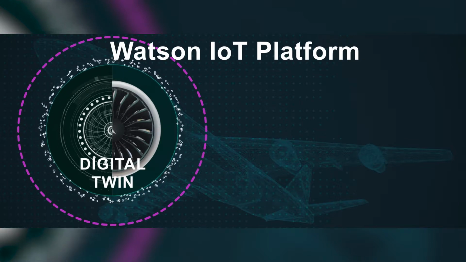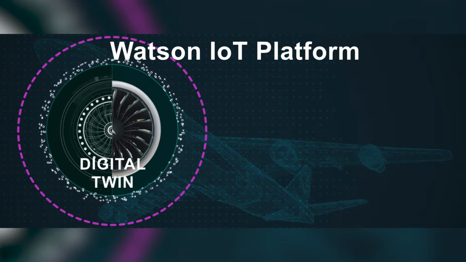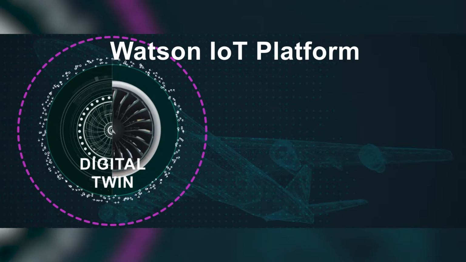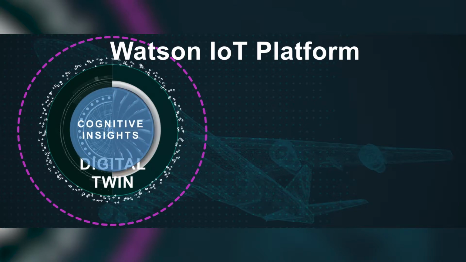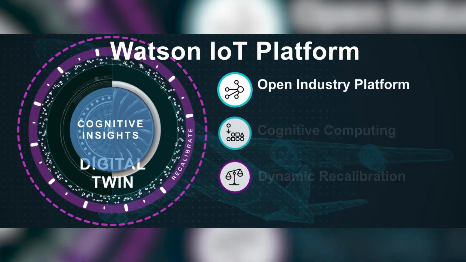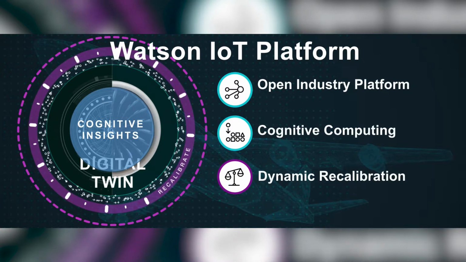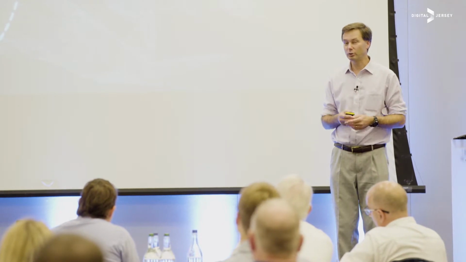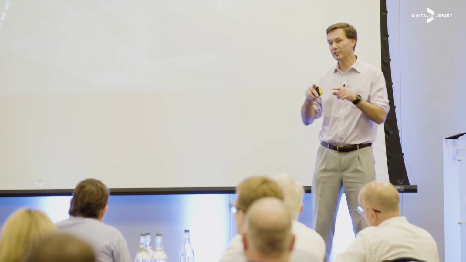So our digital twin technology is based on getting data from the real world. We use the Watson IoT platform for that, using MQTT, the message protocol, which sends data in from the Internet of Things world, the physical systems, to feed the digital model. And then we get these cognitive or analytical insights. The key thing there is to make them actionable insights. There's no point in having a report a week late saying this happened last week. What you really want to know is what is happening at the moment, so you've got time to actually go and fix it. Or even better, do predictive analytics to say this will happen in the next few hours or days.